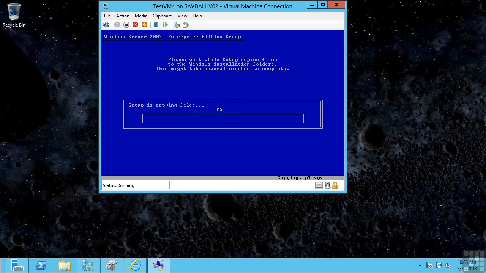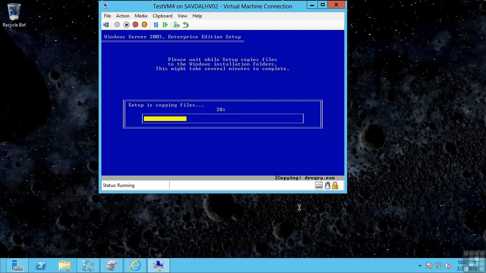Now this process takes a very long time. You can see in the bottom right corner the name of the file that it's currently copying, and it will then expand that file out. As the operating system got larger and larger, this process would obviously take longer and longer. And it's not just the copying of the files. Once those files are copied, there are hundreds of different subsystems in the operating system that have to be executed to set up the various registrations of components, the registry configuration, and other setup routines. This is why it takes so long to install an operating system.